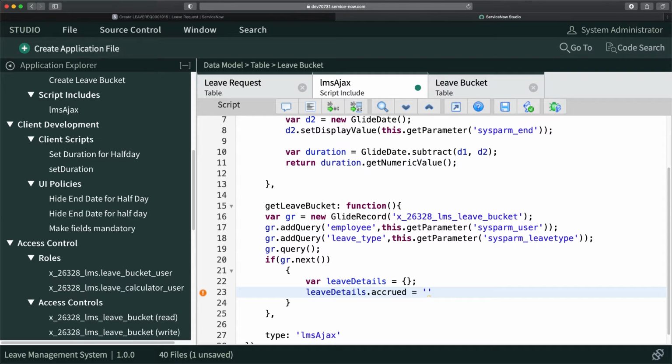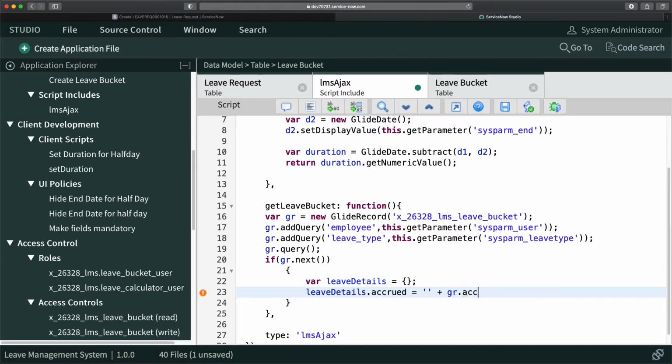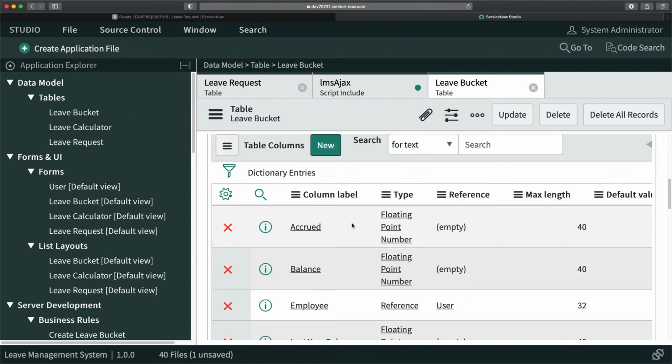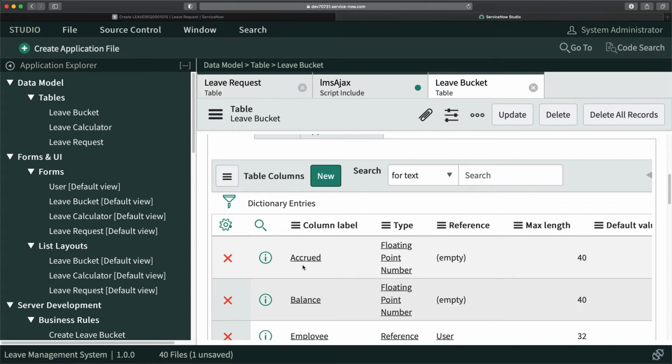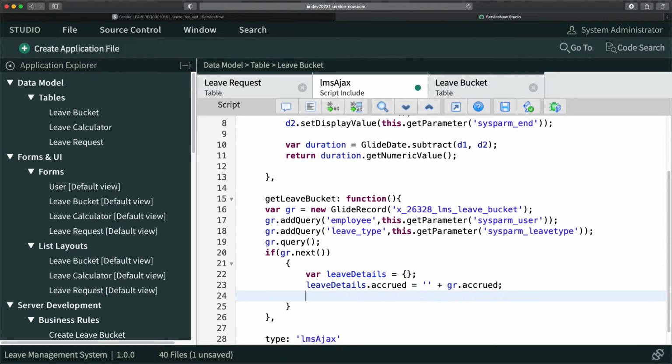We will just put the single quotation, and then I will do gr dot. So I'm going to get the value of this accrued. So that accrued is, I think, this. And if maybe I will just open leave bucket quickly, and I have ACCRUED. Okay, it's good. And that's it for this one.